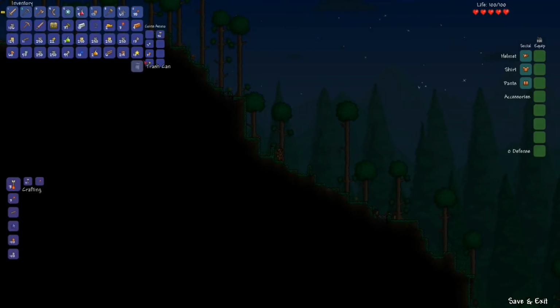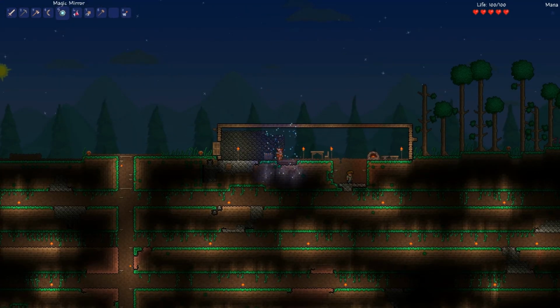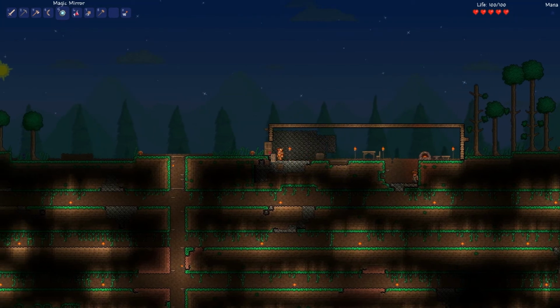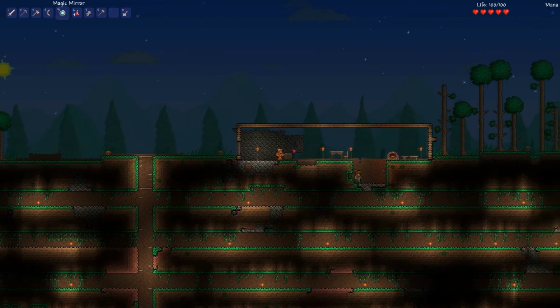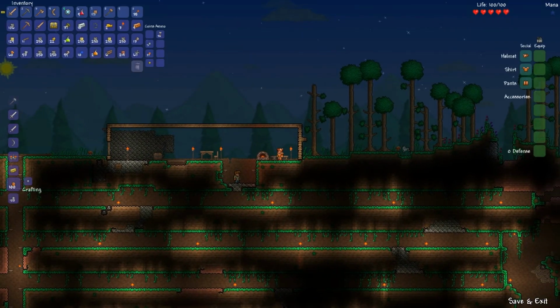Right. So, I now have enough fallen stars to make a mana crystal. So we're going to take that. We're going to plunk that there. We're going to go use it. Boom. Now we've got 20 mana. Oh yeah. And now, magic mirror time. Look at that. That is cool as fudge. So, over here.